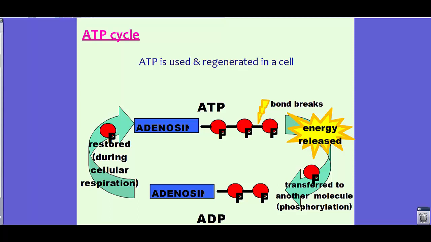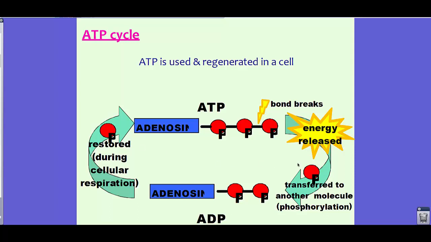This is a nice visual representation of that process where ATP has all the money. This is basically your storage unit for energy. So we have our adenosine. This is our nucleotide right here. We have the 3 phosphates. Now if that bond breaks off that 3rd phosphate, we're going to release tons of energy right here. And that phosphate group is transferred to another molecule. It's a process called phosphorylation, and that is something that you would probably learn at a college level, college biology or AP biology, let's say.